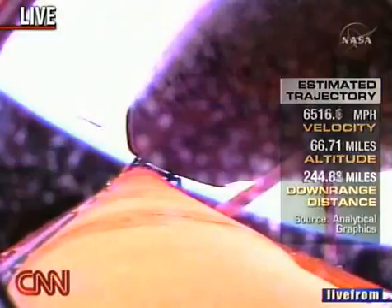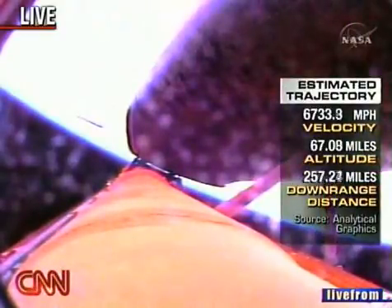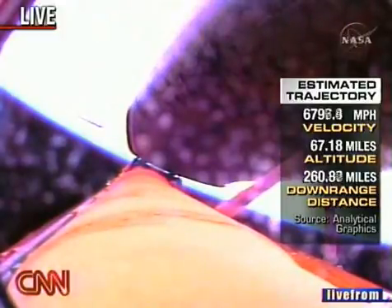Now traveling in excess of 6,300 miles an hour at an altitude of 66 miles. The boundary of space is roughly 60 miles — so they're in space. You can pin astronaut wings on the three rookies on this crew right now. Steve probably made that call: 'Okay, you guys, you're all now in space.' There are probably some big grins on the flight deck and mid-deck, having trained for years and years for this moment.